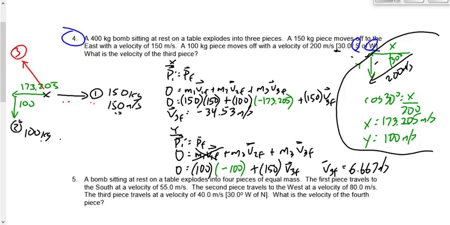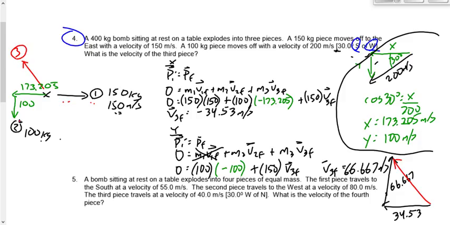And then what do we do? Now's the physics 20 thing, right? Now's the easy part. Just combine them. We have negative 34.53 to the left. We have 66 upwards on the y-axis. Hey, by the way, did we guess right? We thought it was going to be up and to the left. Is it? Sure it is. 34 to the left and 66 up.